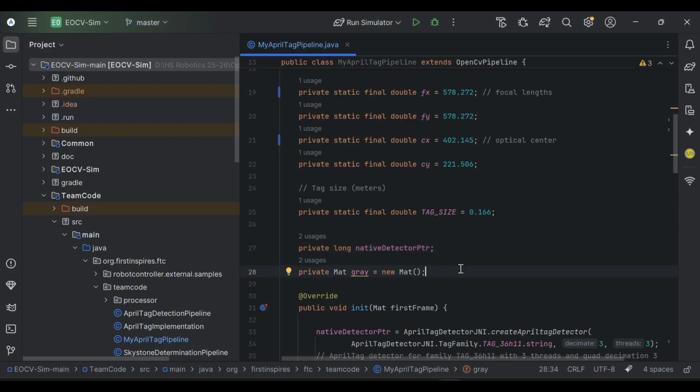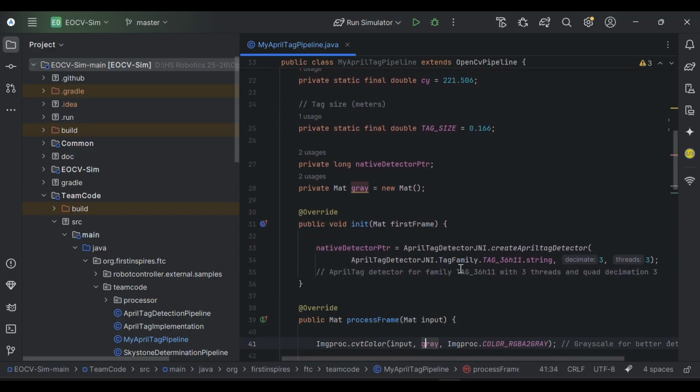Then we have private Mat gray equals new Mat. We basically create a grayscale version of the image, and this is good because AprilTags can be better detected on a grayscale image since color isn't needed. As you know, AprilTags are black and white, so it's faster to process.